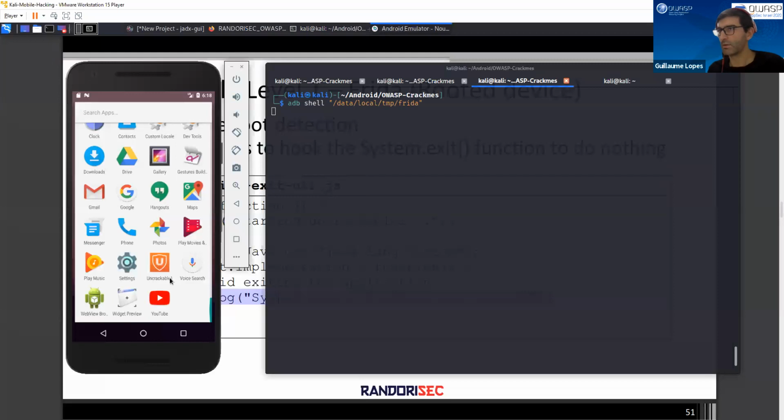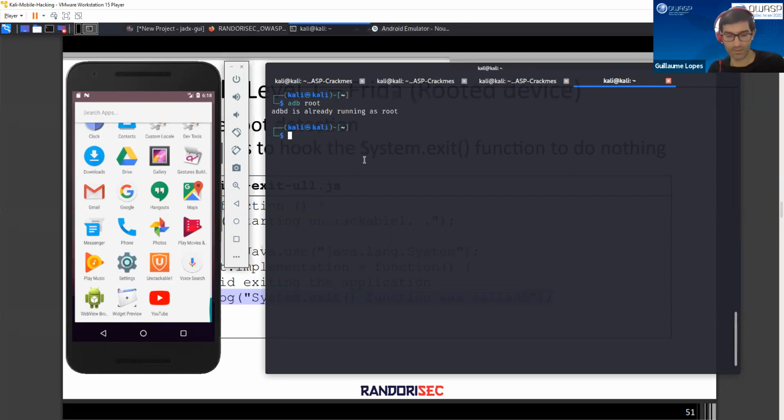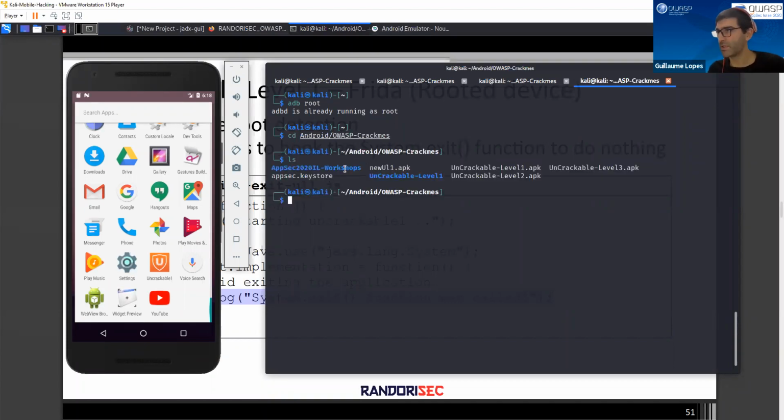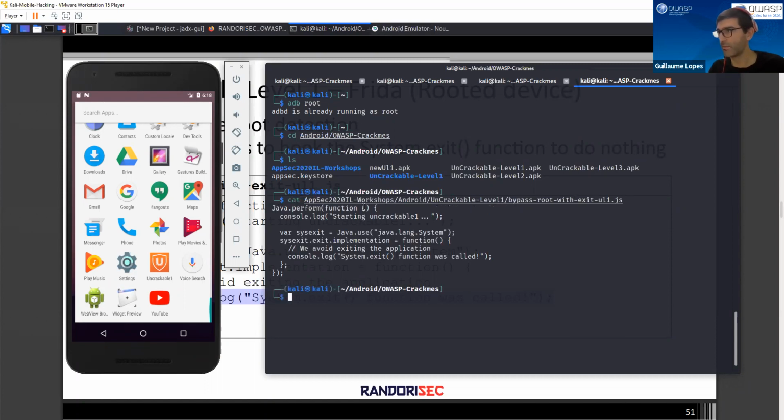So let's try it. Yes, I have my Frida server running. And now, on the APK workshop, if you look at Android/uncrackable level 1, bypass root with exit, you can see it's the same thing I showed you on the slide.